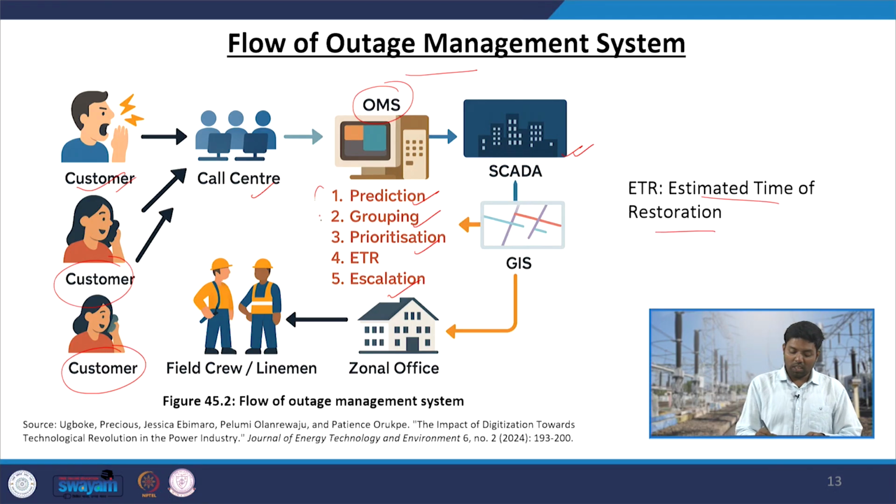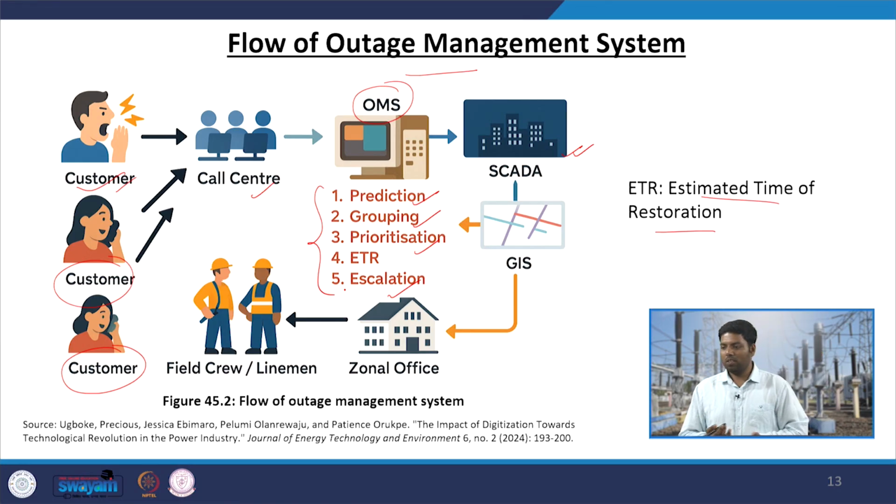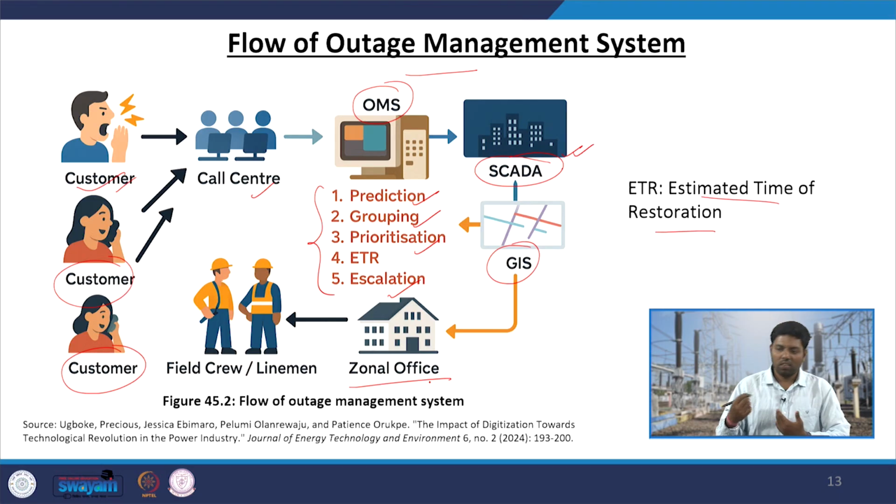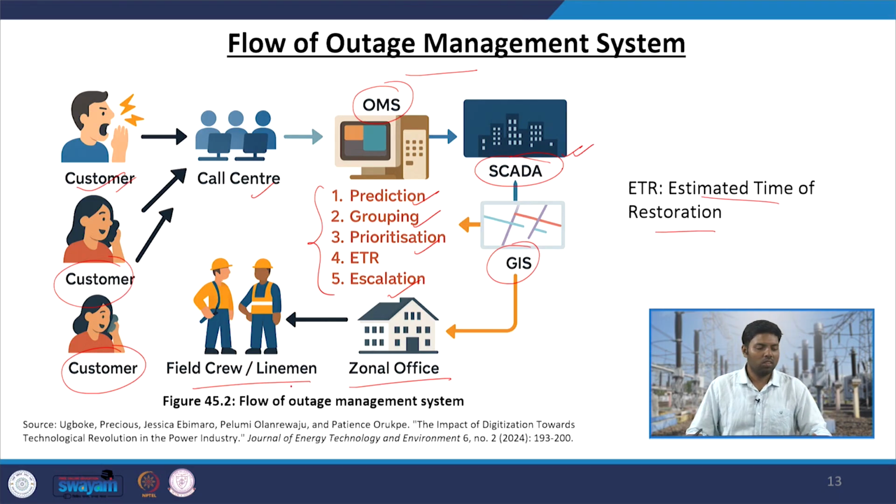So, with this, first you analyze the outage and see whether the SCADA system is giving you the same data or not, and also the GIS system. If that is verifying that whatever the customers reported, my system is also responding with the same thing, then as a DNO you will inform your zonal office and then the field crew for the service restoration process.